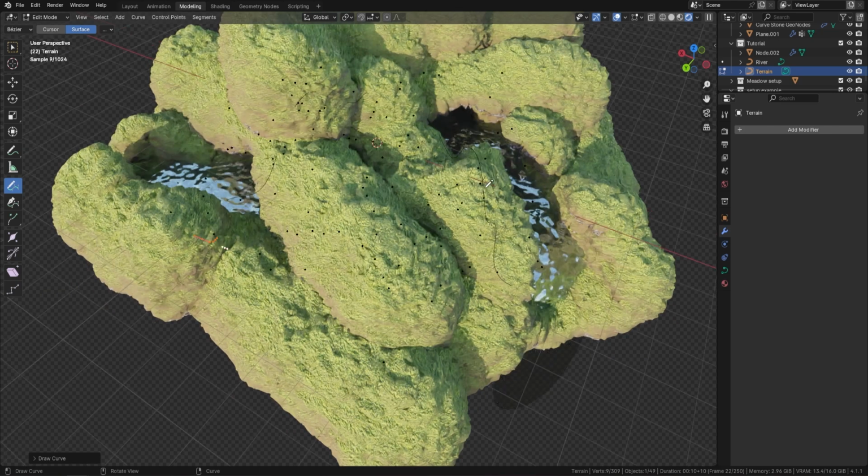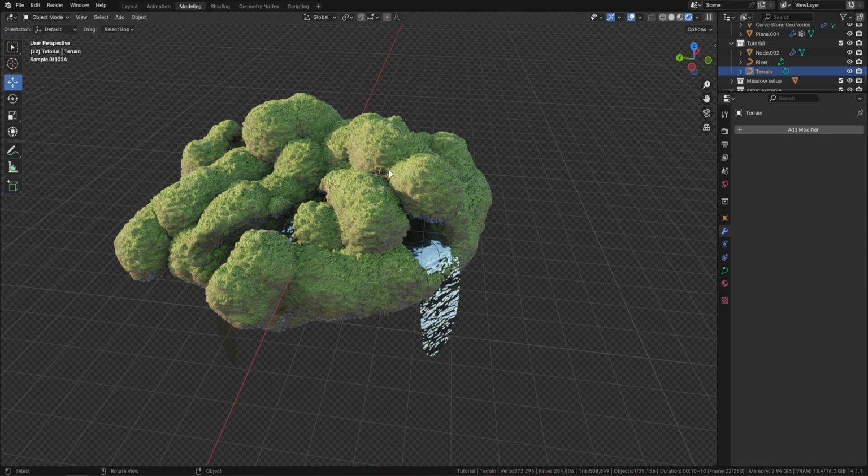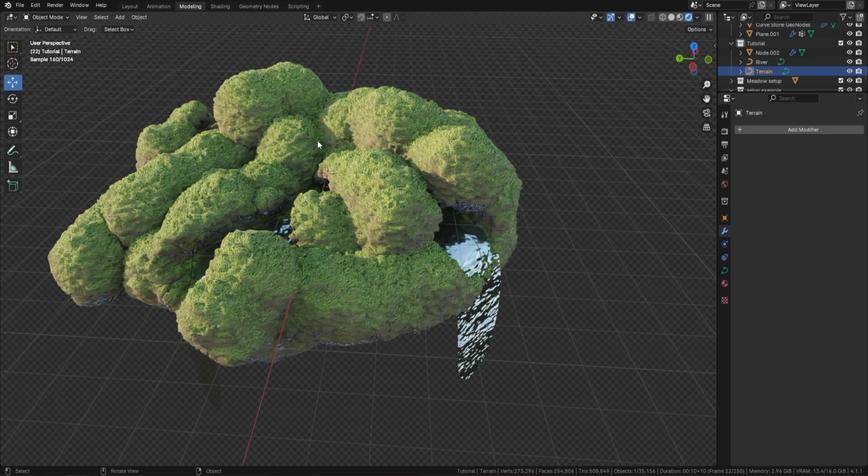And you can see just how easy it is to get this kind of result. All right, so once you've got your terrain, this is a pretty big terrain, just to show you how it works. But you can see, even though it is a large terrain, we're still rendering this out in real time in Blender Cycles. Now I'm going to show you the meadow. So let's go to the meadow.